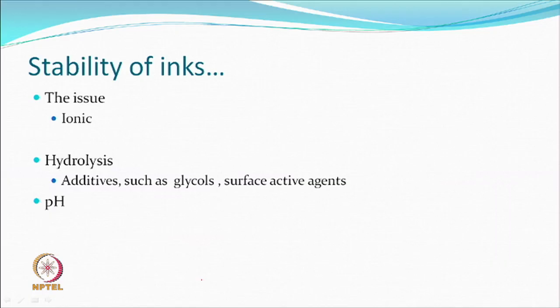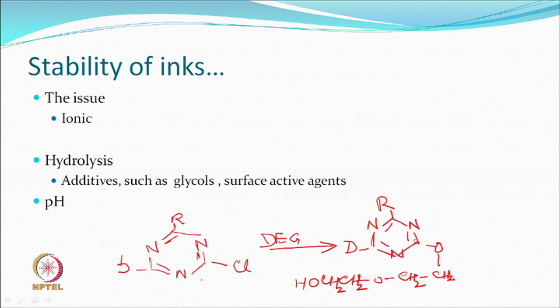So, pH balance, pH management of the ink has to be done. So, all the studies people do at different pH, what is the stability, how many months, what kind of changes are taking place, and based on that you say, well, the buffer. So, you buffer it in a manner which keeps the pH stable. And there is no doubt that towards neutral and less than neutral, towards the acidic side, is a better pH to maintain.